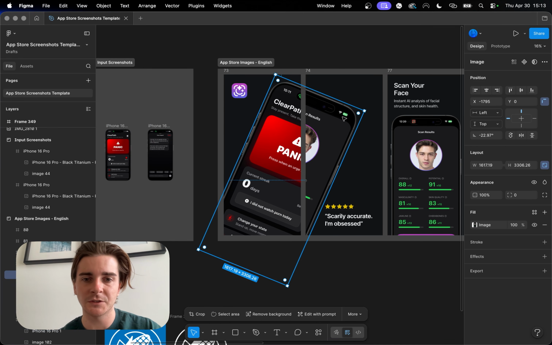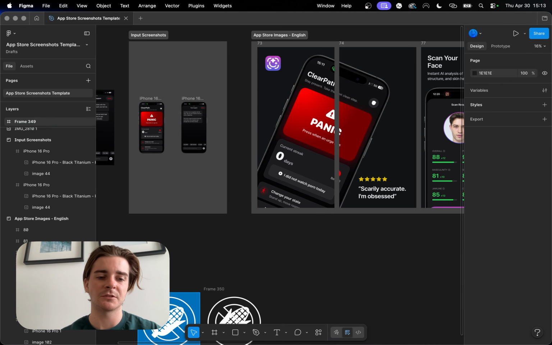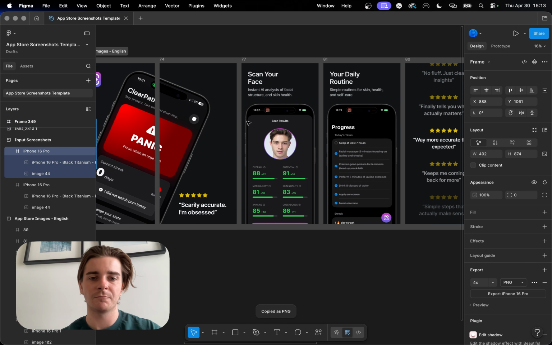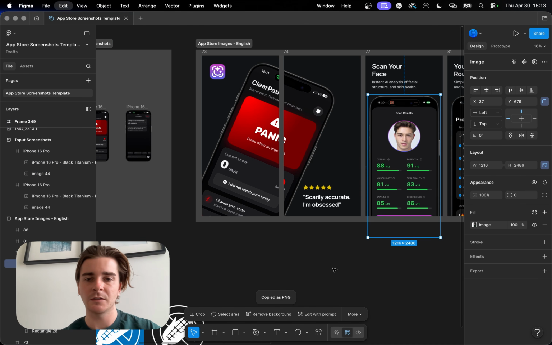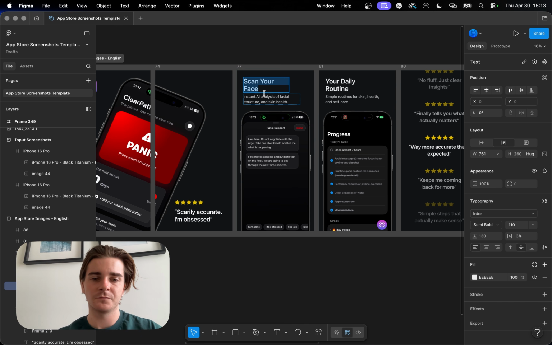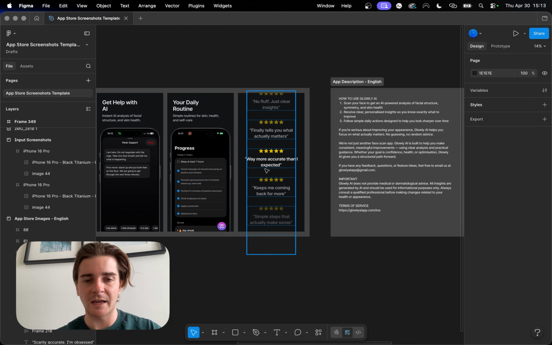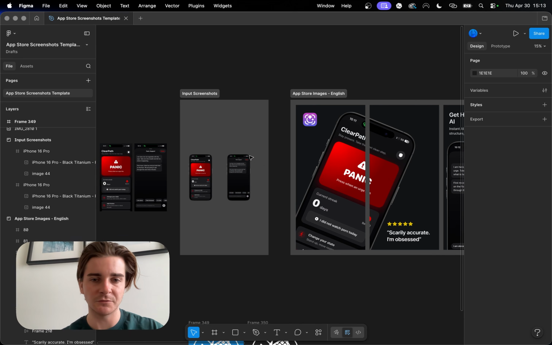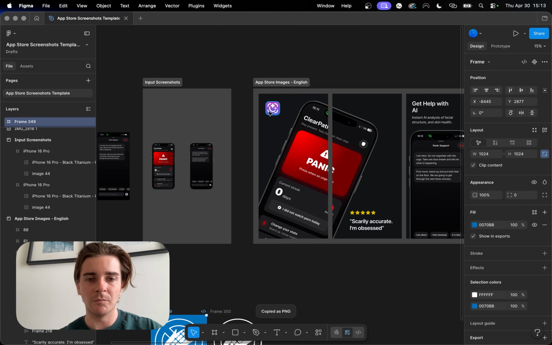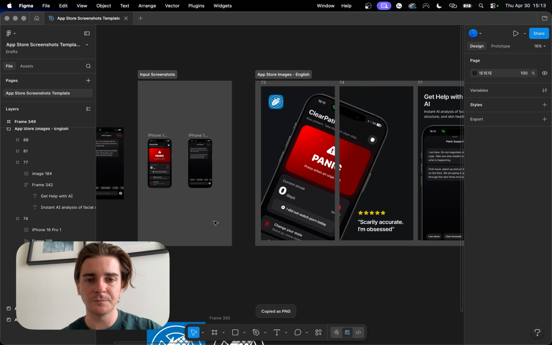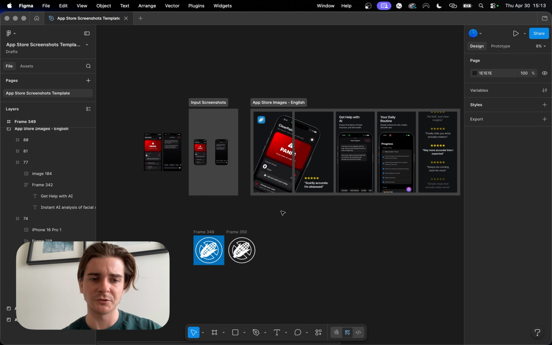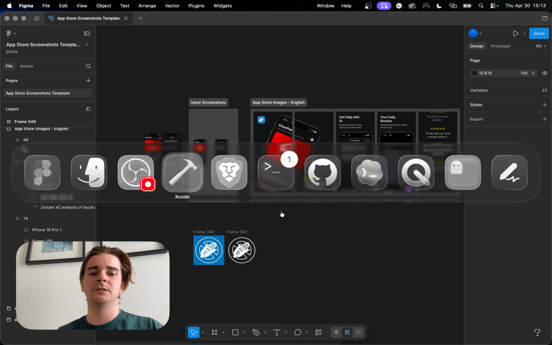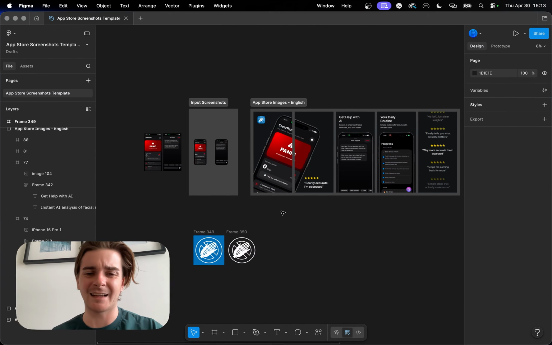The first one you generally want to be the most interesting feature, and then the second one is get help with AI. Anyway, you'll go over all this text and all these reviews and all your app description and your keywords with AI. Just copy and paste them in for your app. It's very simple. And then obviously replace the logo too. And boom, you've got your App Store screenshots. That's that stage done, okay?